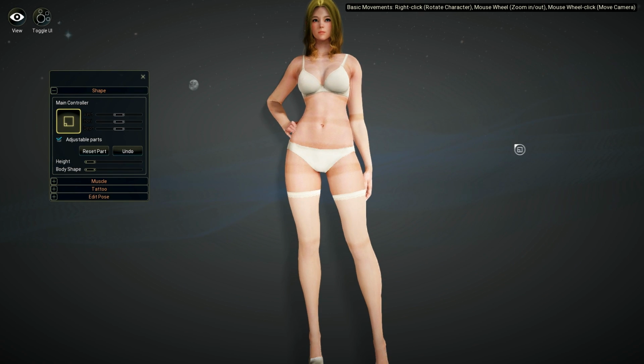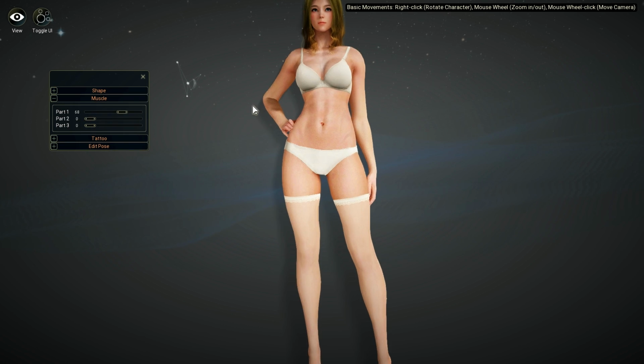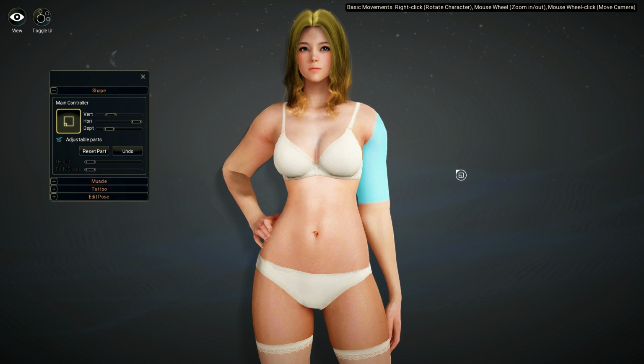And here we are with the body modifications. So let's see. Let's change something. So again, you can make her more or less muscular. I don't like women with muscles, so I think I'll just leave her the way she is, without muscles. And then again, you can work on the actual shapes of everything. So you can make, for example, her arms bigger or smaller. But yeah, you can even make it look terrible like this, but we'll just go back.